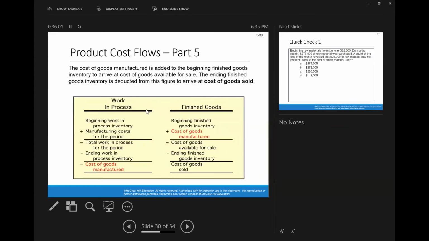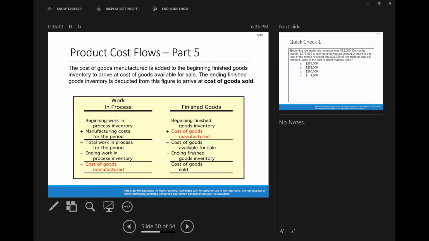All right, from work in process, then we go over to finished goods. Again, this is another asset account where you're keeping track of that inventory. Potentially you have some product that wasn't sold during the period that's carried over, so you have a beginning balance. We take the beginning finished goods inventory and add in the cost of goods manufactured, which is just what's coming out of work in process into finished goods, to get what's available. So I had this much product, now I'm adding completed products to it, and that's what I have available to sell. I take out my ending to get what I sold, or vice versa.